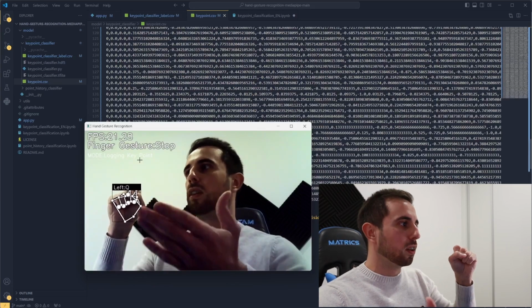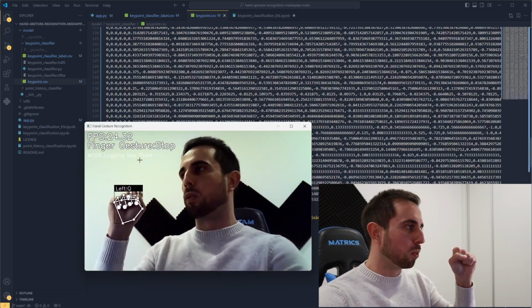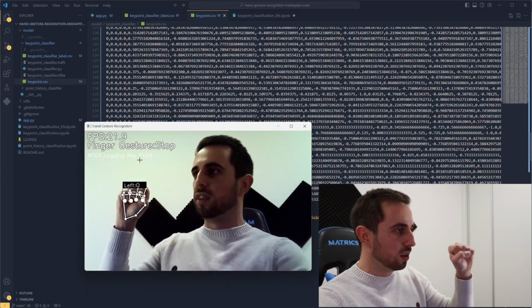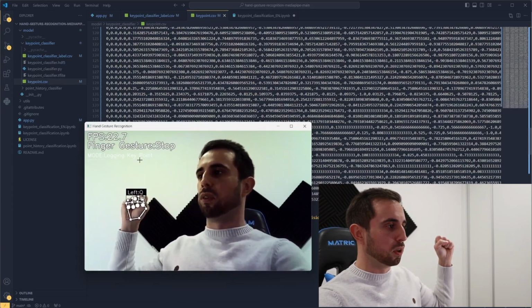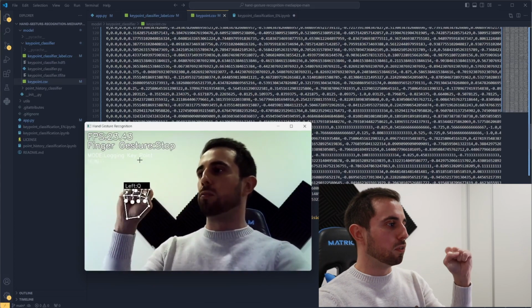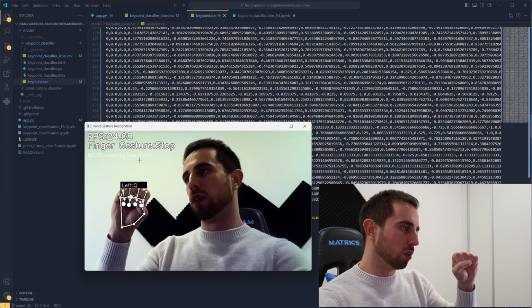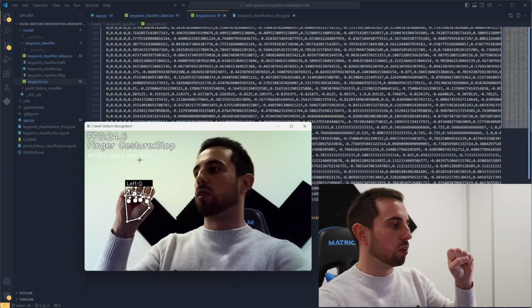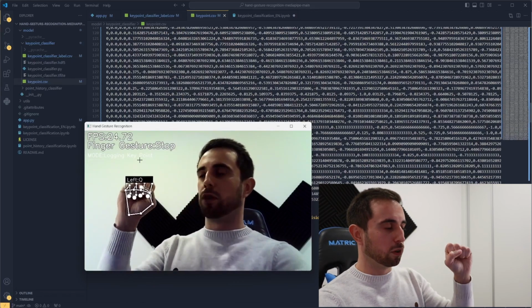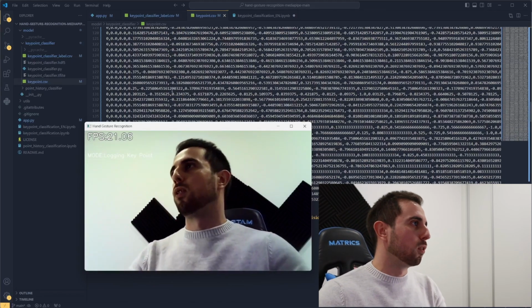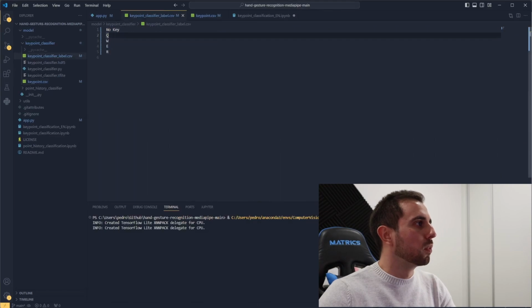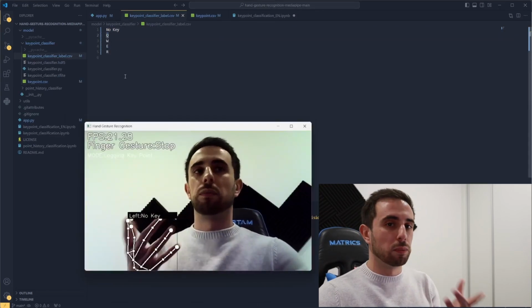And after pressing a good number of times, press far away from the camera, close, in different positions and angles. You can also move your fingers a little bit, because the more data you have, the better for your model. And then for the Q, we can start pressing the number 1 key.